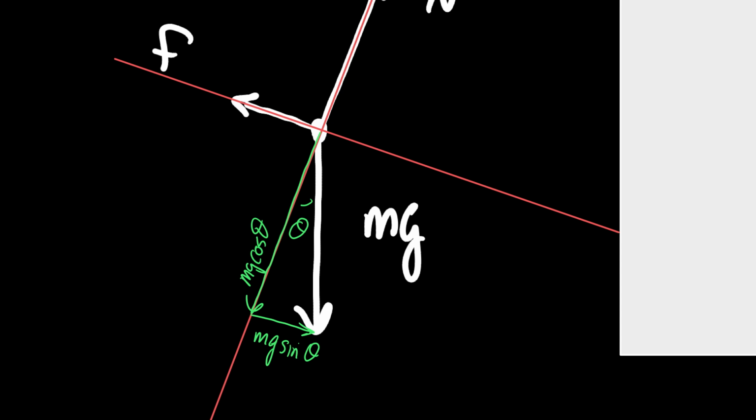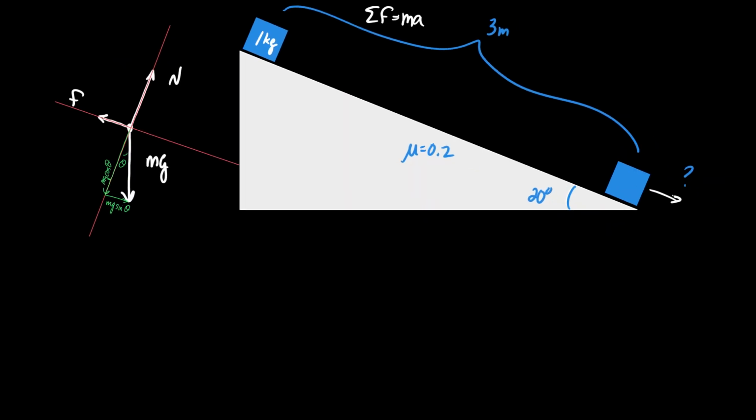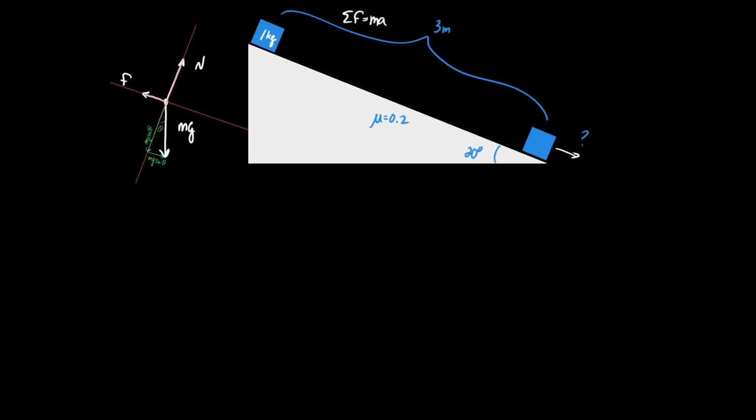But once I have those, I can go ahead and employ Newton's laws. I will say net force in the y direction equals 0. And net force in the x direction equals ma, right? This is a set of instructions. And in this set of instructions, I'm supposed to take all the forces that are in that particular direction and set them equal to 0 or ma.